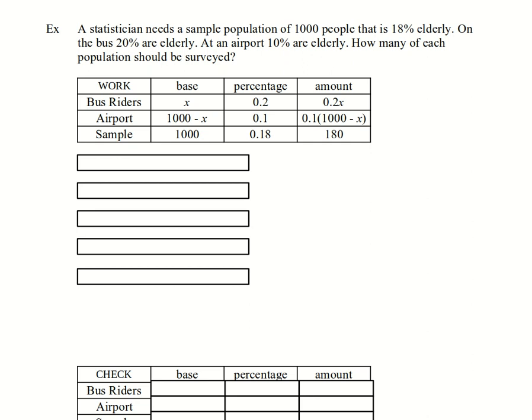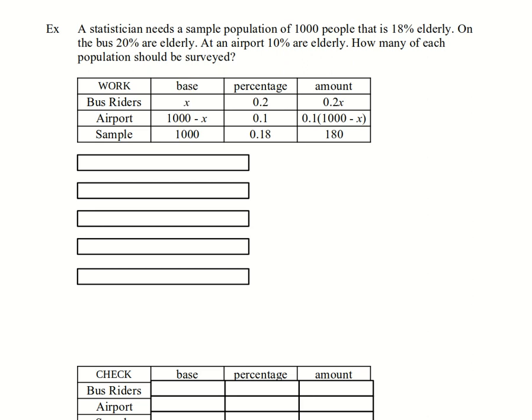Now, notice that, and I'm sure you remember this, but it's good to remind yourself of this. The equation in the base column, that's a tautology. It's always true for any x. So that's not going to tell you anything. It basically says that x plus 1,000 minus x equals 1,000, which is true for any x. Now, that doesn't mean that it's a useless equation. It just means that it doesn't have any more information to give us itself.